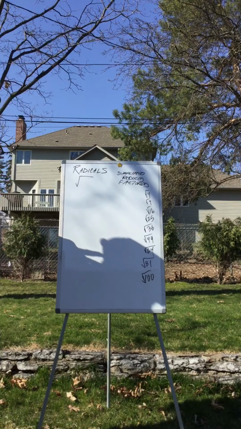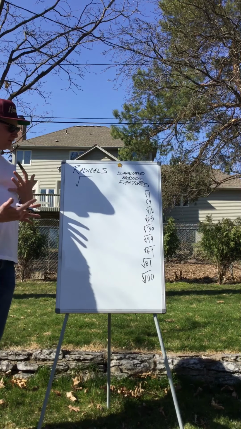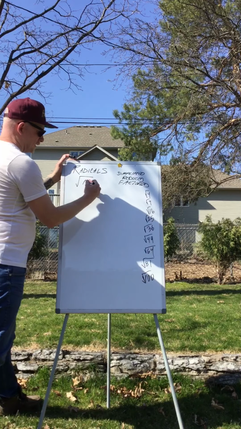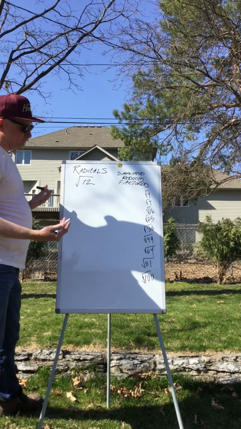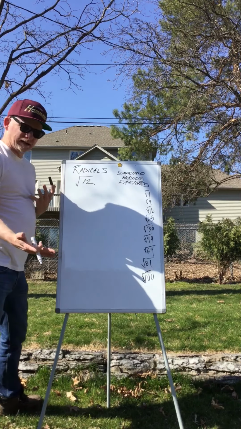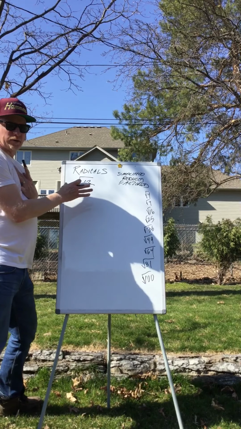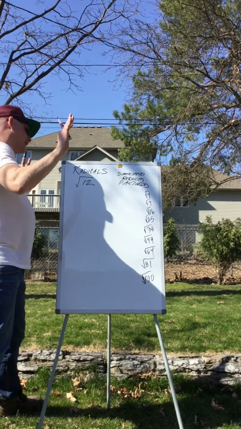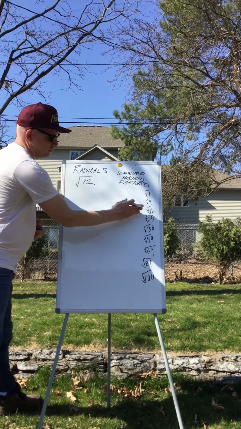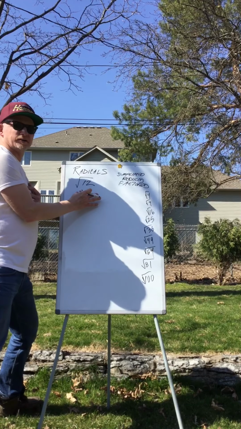So some square roots will not be perfect squares. We're going to talk about that today. So we'll talk about 12 right away. 12 is not a perfect square. It's closer to square root of 9 than square root of 16 because 12 is closer to 9 than 16. But this can be factored or simplified or reduced. So first I look over here and I see, are any perfect squares factors of 12?